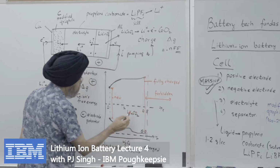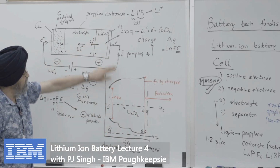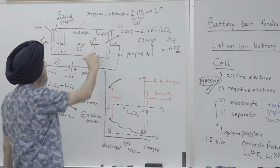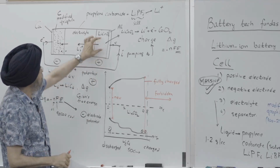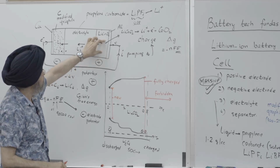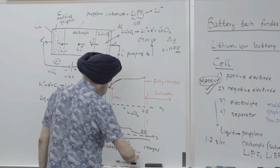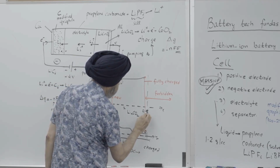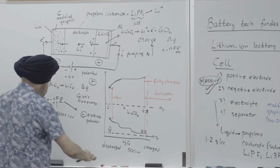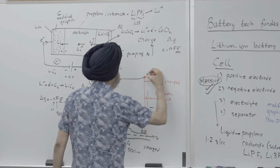So we don't want to remove all the lithium ions from the cobalt oxide. We want to leave more than half of them there. So we don't want to go beyond that, because then we damage the crystal structure of this. If you remove too many lithium ions, this structure collapses. So you want to stay above 0.5. And those details will go on later. So that's how we get to charge state. So at this point, the battery is charged.